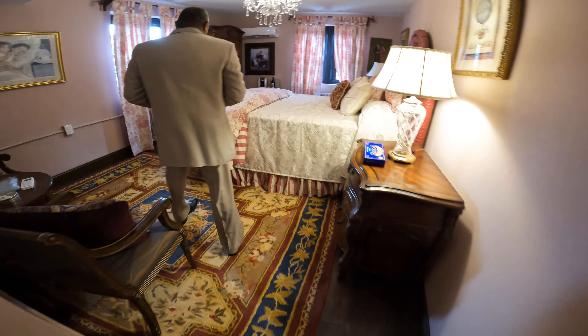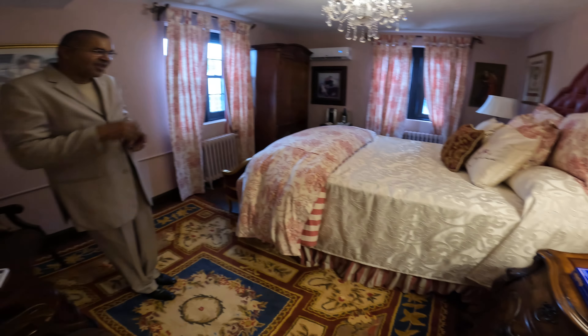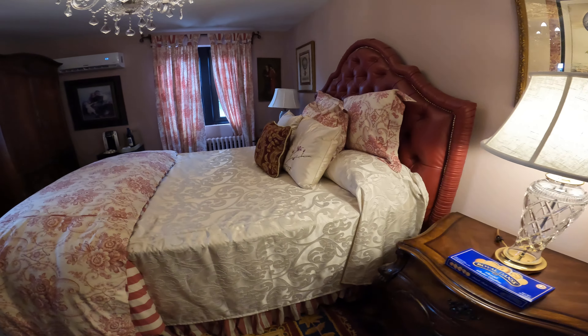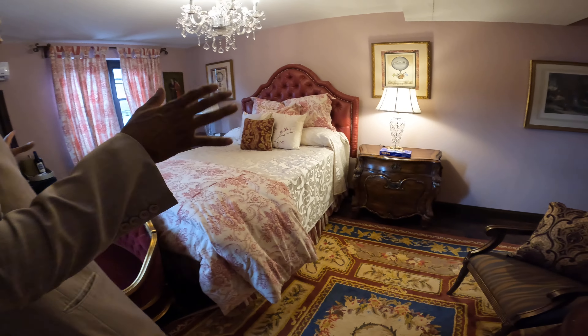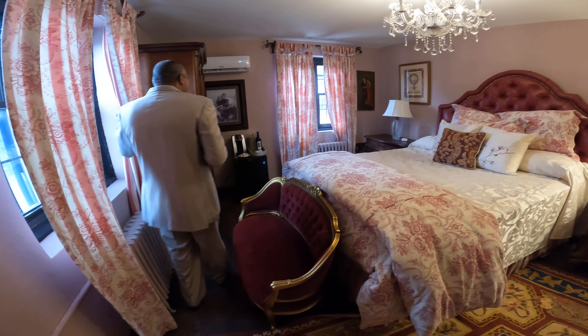This is the Red Room. The furnishings, the headboard, and bedding were given to me by my cousin Rosemary Williams from California, and it's absolutely fabulous. Like I said, this room is not as large as some of the other rooms, but the thing I love most about it is the windows that bring in the natural light.